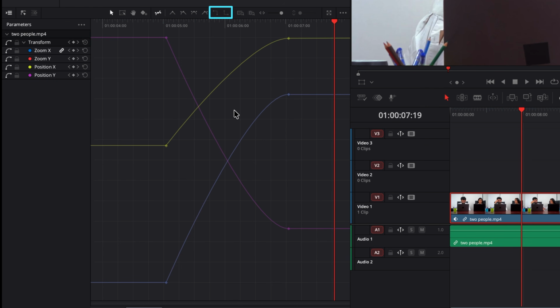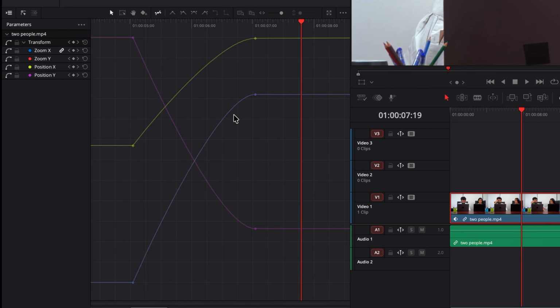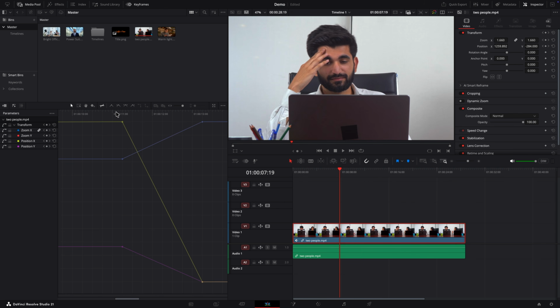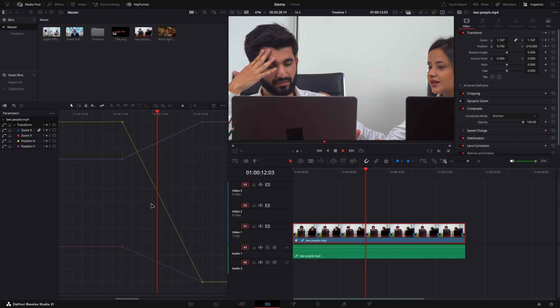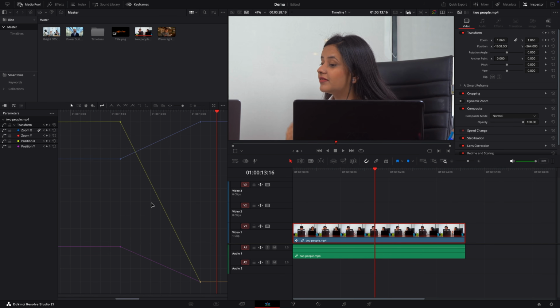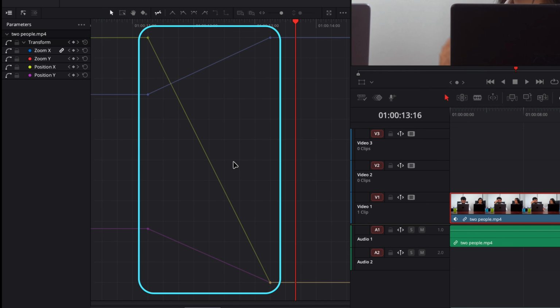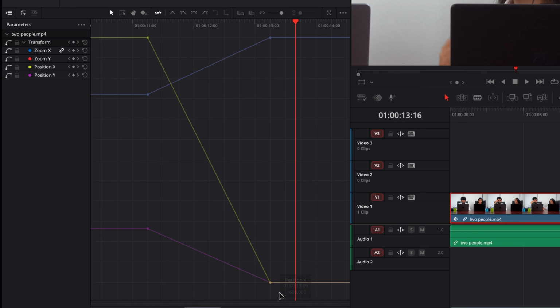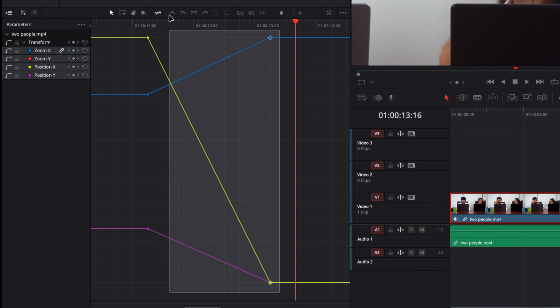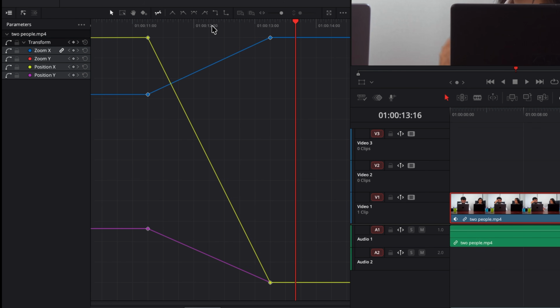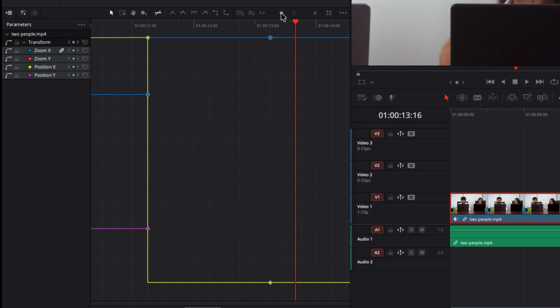Step in and step out convert a gradual change between keyframes into an instantaneous one. Let's do that with the pan to the other actor. To use step in or out, the keyframes at the beginning and end of the pan, or whatever the animation is, must be selected, which are these keyframes here. I'll click the Step Out button. Let's see how that looks.